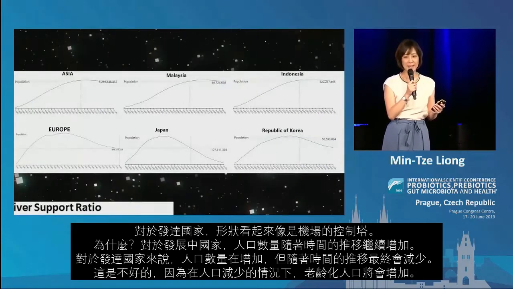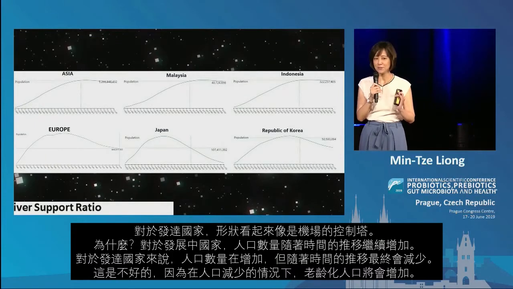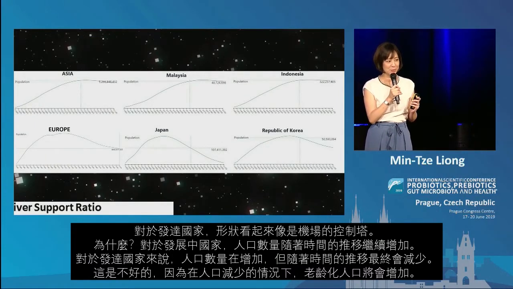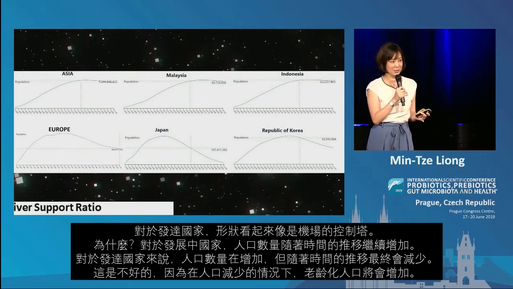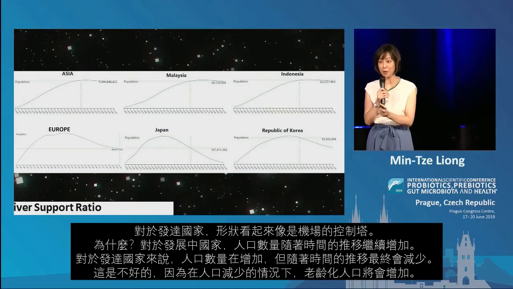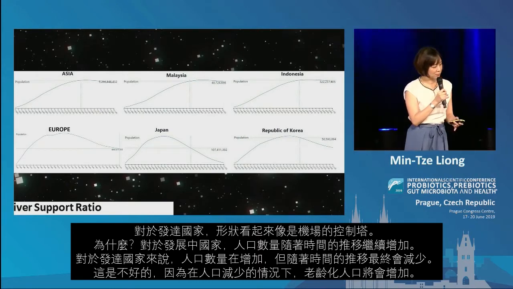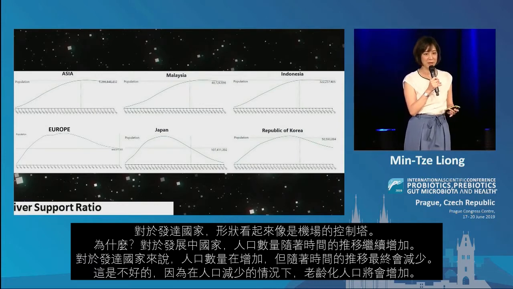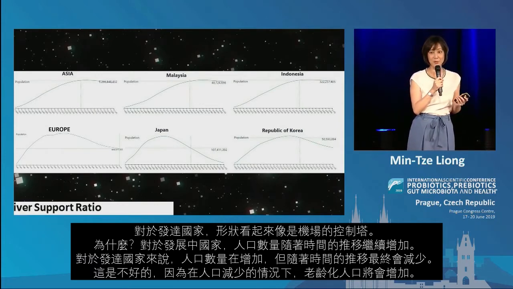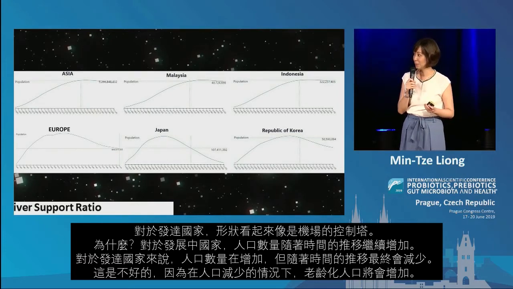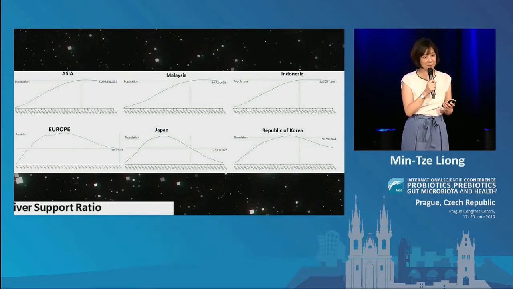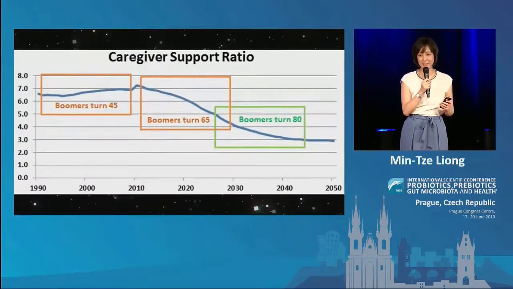Now, what would that indicate again? If we look at these different shapes, ultimately, it also shows a very different profile. For developing nations, we can see population number growing. For developed nations, we can see it growing and then dropping again. So if we look at countries like Europe, Japan, Korea, population is actually dropping. Now, that is bad because we will have an increasing aging population, and amid this increasing Asian population, we have less people. What would that indicate again?